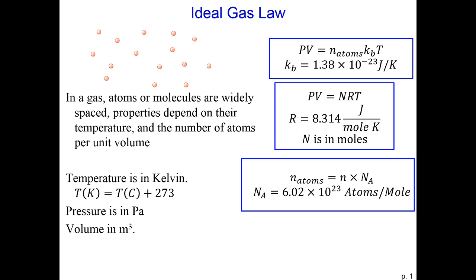The number of moles is the number of atoms divided by 6.02 times 10 to the 23rd, and so then that's a value in moles. This is convenient since the number of atoms in a system is ridiculously large, and if we know the molar mass, then we can convert the mass to moles and back again very quickly. The temperature here is in Kelvin, pressure is in pascals, and volume is in meters cubed.